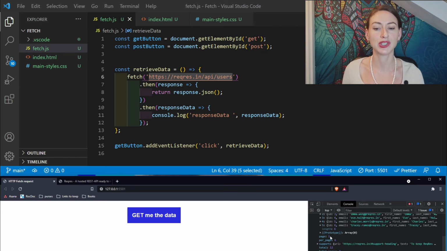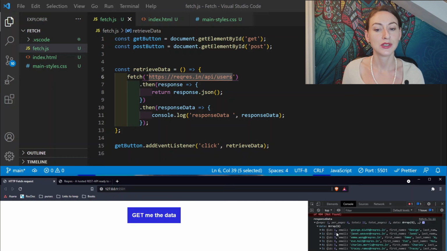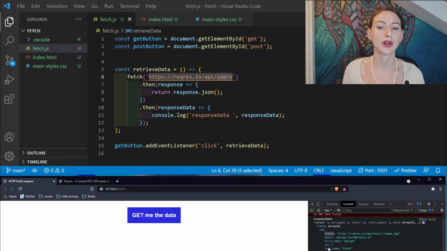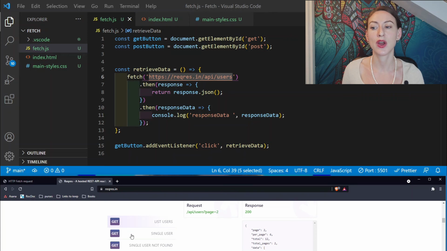And it has other information. So this particular API sends back the page and the items per page and how many total pages there are as well. So we can see that there's total pages of 2 and we've 12 total items. So that's what's going on there. And in here we can see in our various objects what's included. So we have the avatar, so this is the image that we have, and we can see the link to the URL of that image, the email address of the user, a first name, an ID and a last name. And this is all specified in this hosted sample API data.